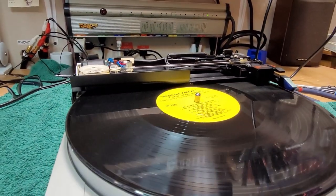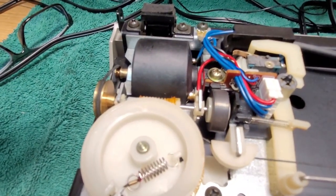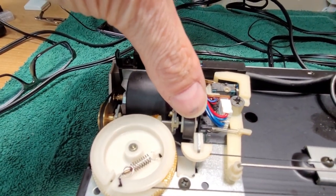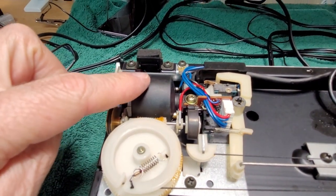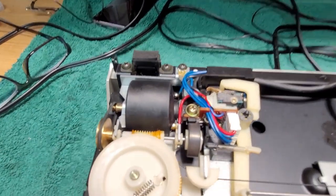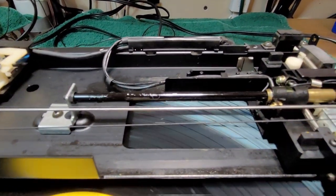Let me turn that down a little bit. All right. So you'll see that motor spin every once in a while. Right here is a hall sensor. And this is a magnet. The motor is mounted sideways. There's the pulley for it. Spins this pulley here, which in turn spins that worm gear, which in turn spins this, which has that string all the way across it, which pulls on the arm.